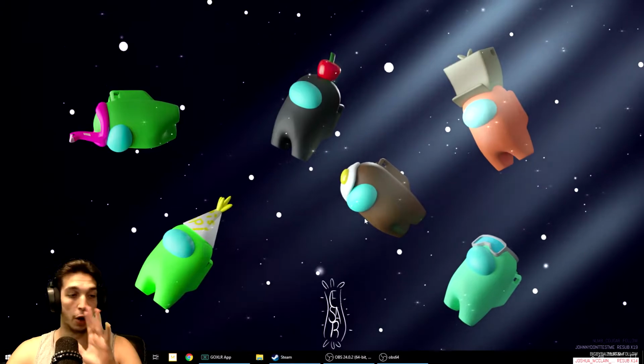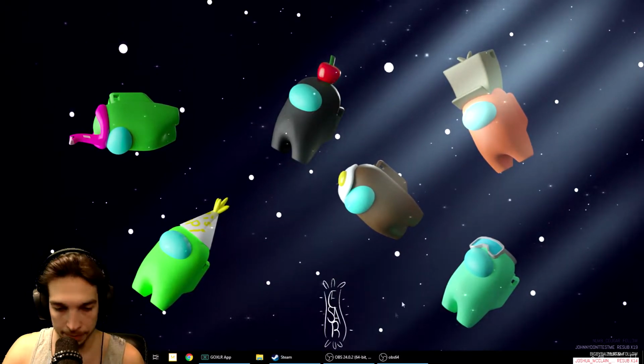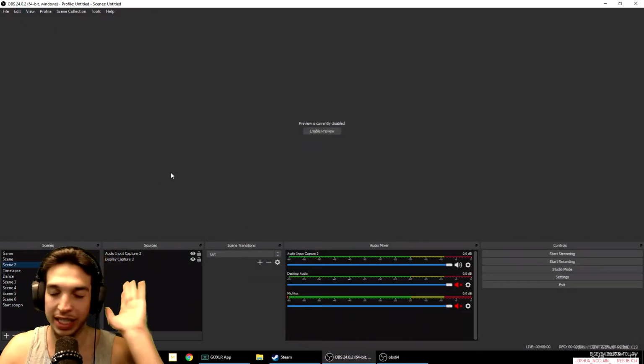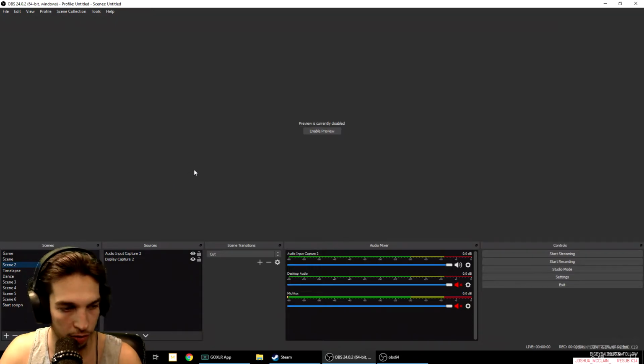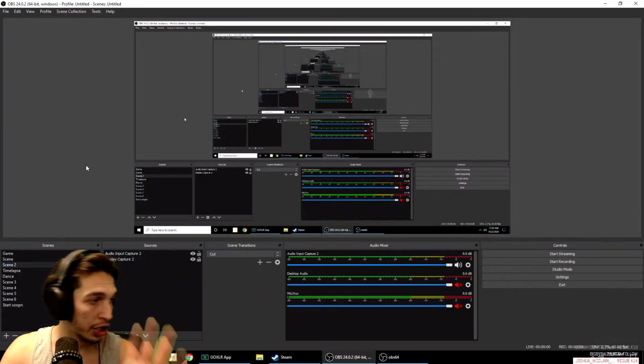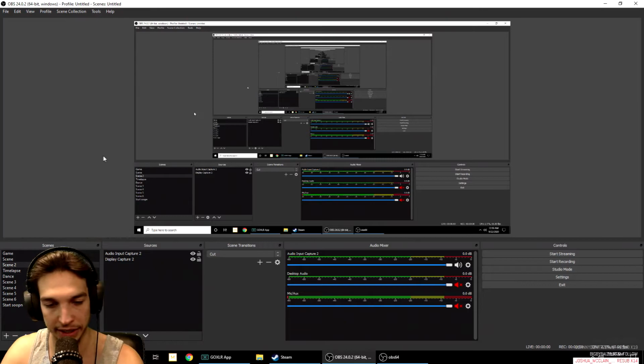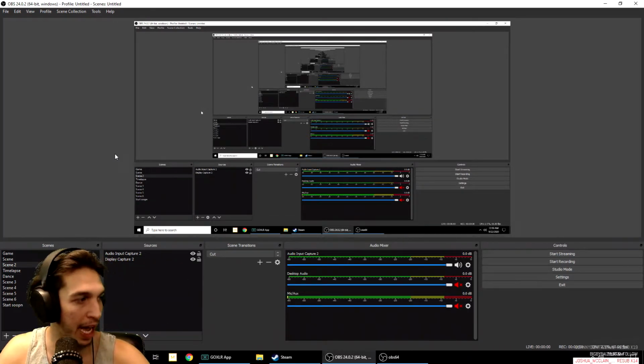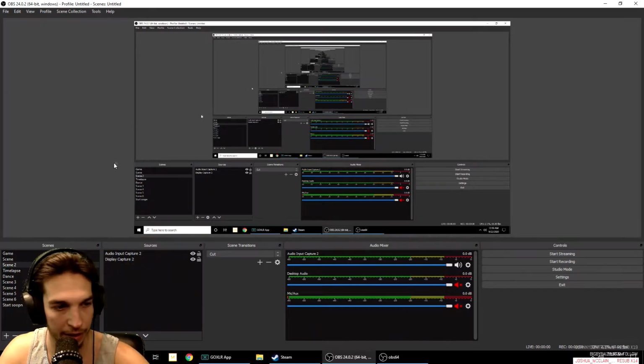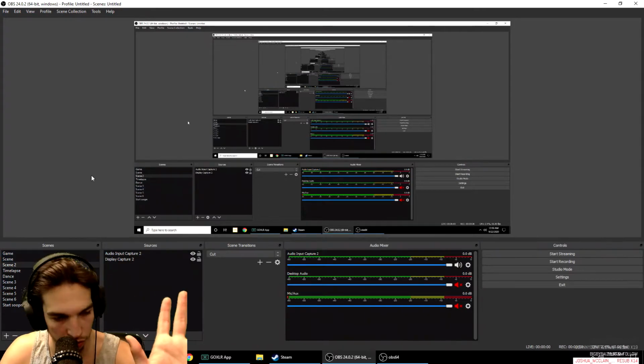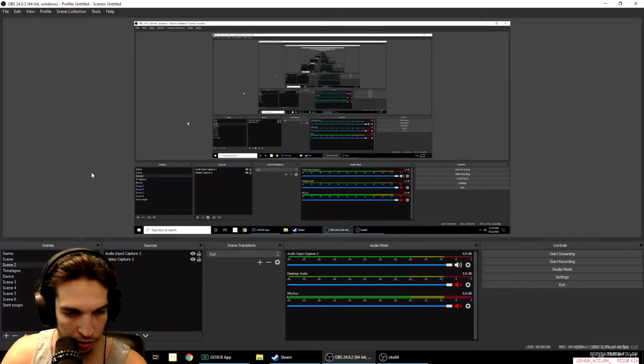Once you've downloaded that, you're going to open OBS. This works the exact same with Streamlabs OBS, so still follow me. You're going to open OBS on the gaming PC. You're going to set up your game capture, set up your desktop capture on different scenes, however you want. Do your thing. This is all up to you.